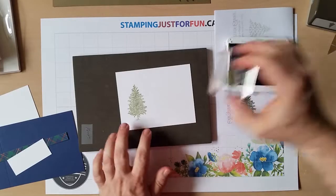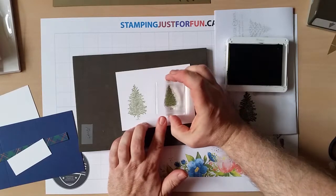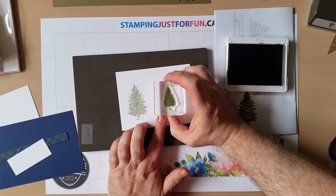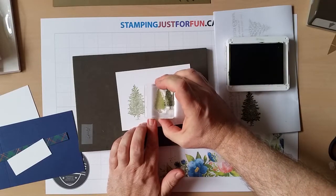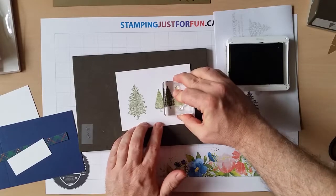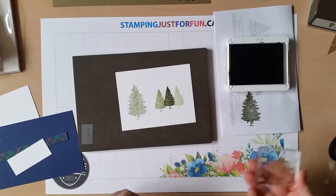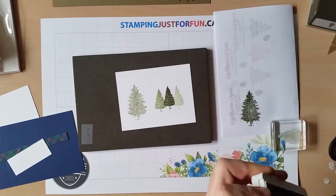And I want it up a little bit. I'm going to do it in the middle. I don't like to go dark to light as I go left. So my second one is going to go here. My third one's going to go here. There, just gives it a little variety. I didn't want to go dark, light, lighter. Okay.